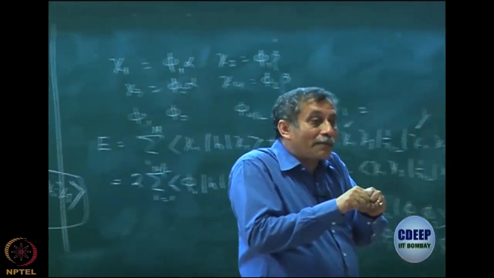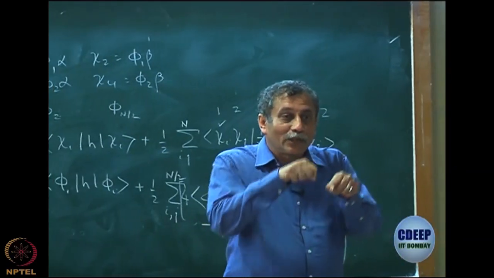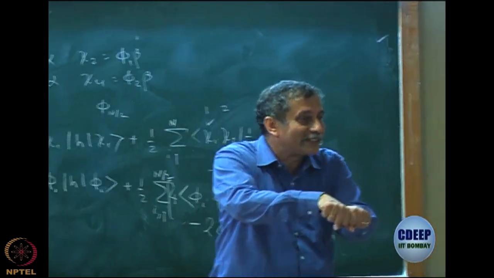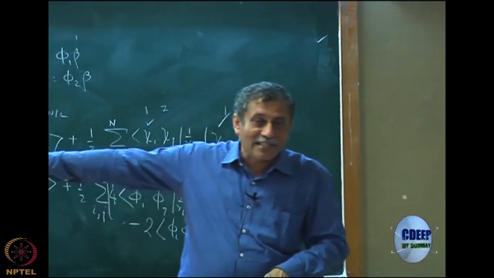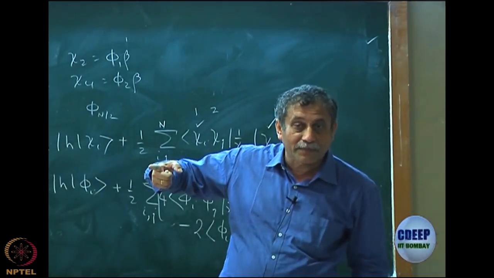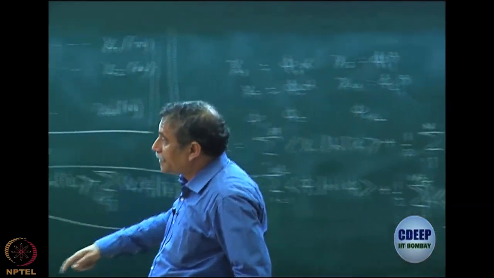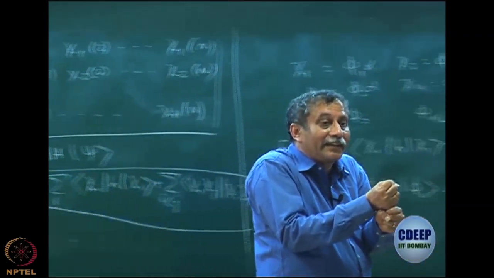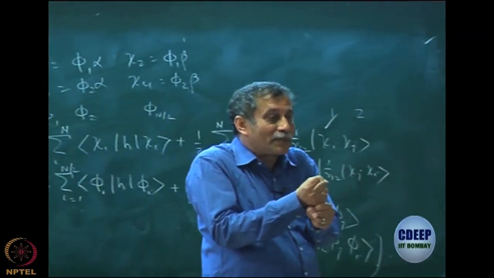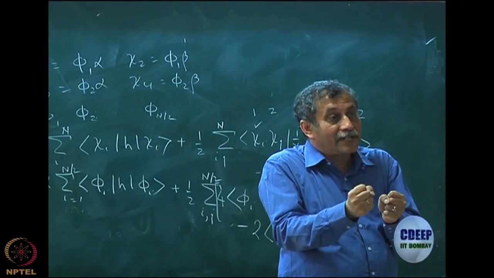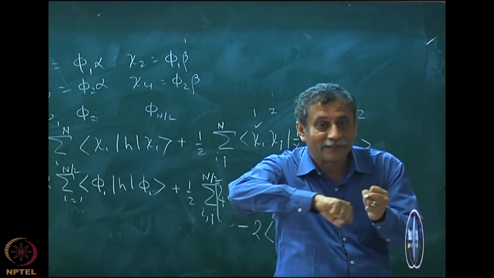In spin orbitals, nothing would survive, but here they are space orbitals. So there can be 2 electrons sitting in the same space orbital, and they will have a Coulomb interaction. So this is not at all surprising, because we are rewriting this expression in terms of space orbitals. In terms of spin orbitals, this could never have survived, because no 2 electrons can be sitting on chi i, because of the Pauli principle. But in terms of space orbitals, there can be 2 electrons, of course, albeit one of them would be alpha, one of them would be beta. That is clear.